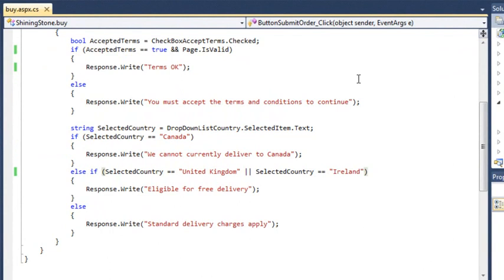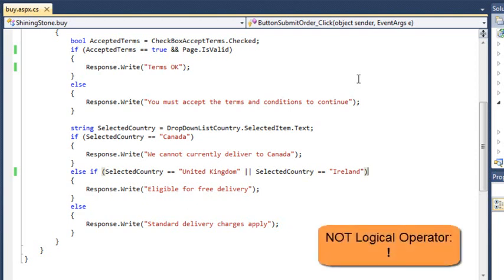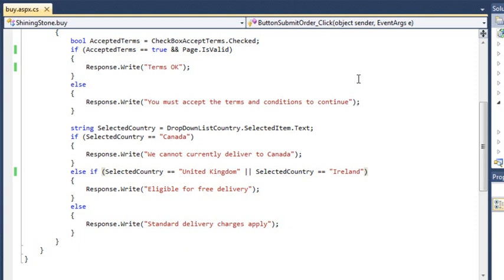Next, we're going to use the NOT operator to check if a condition is not true. The exclamation mark is the NOT operator. You have actually used it once already in Lesson 5.6. So far, all of your if statements have been used to check if a condition was true. You can use the NOT operator to check if a condition is false. Of course, you could also use == false to accomplish the same result, but the NOT operator requires less code.